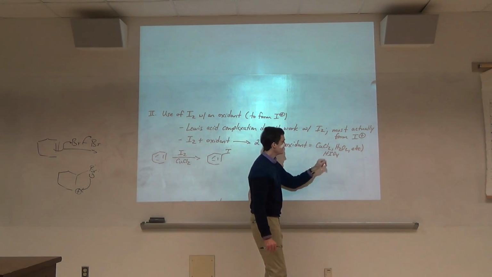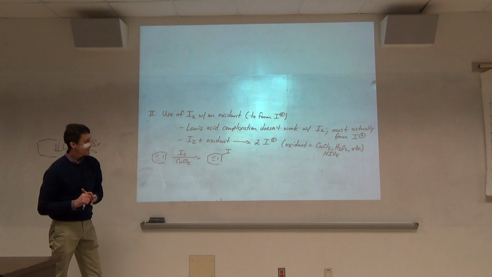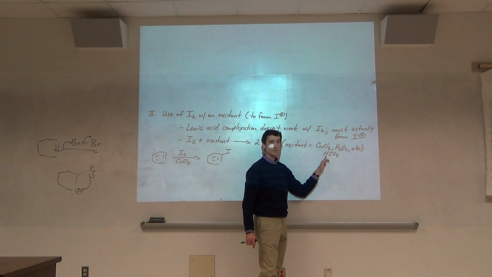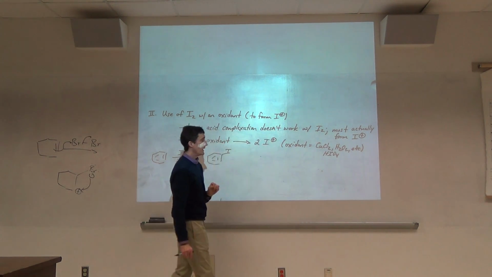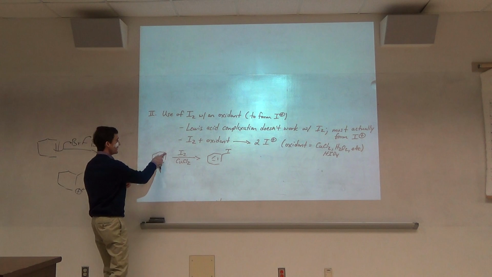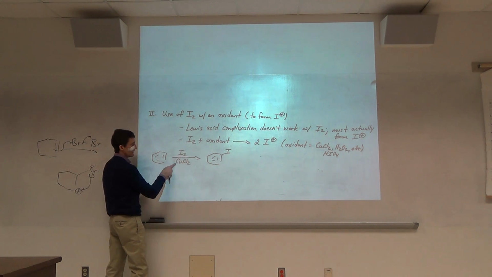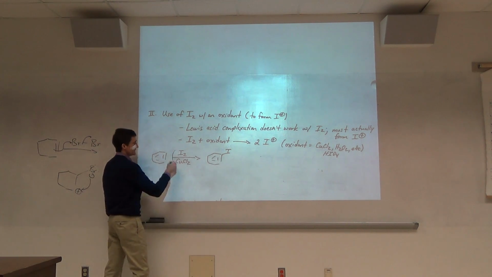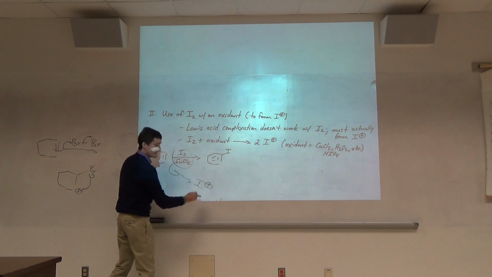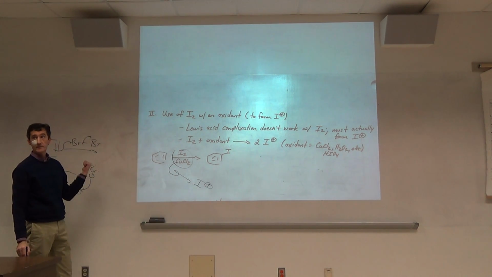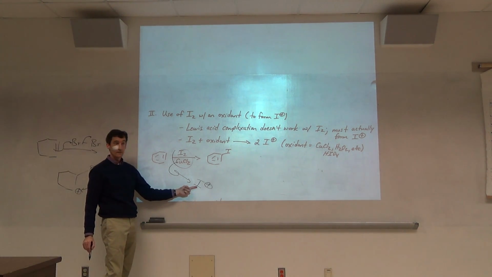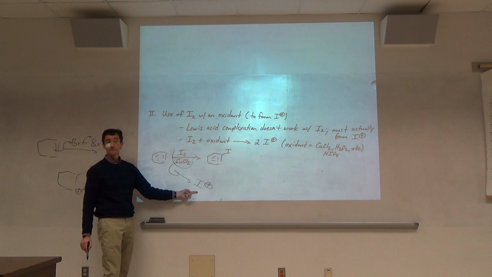Hydrogen peroxide, HIO4. In addition to HIO4, you can also use the salt, like sodium periodate, potassium, some types of oxidant. For example, here, iodine, cupric chloride, you can get the iodo compound. What does this make? We're not going to do the mechanism, but it forms I+. Now you just do the same mechanism we did on the front page, except on the front, this was E+. But this generates I+. Same mechanism.